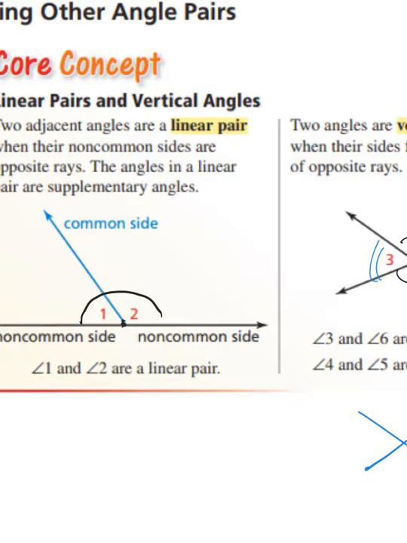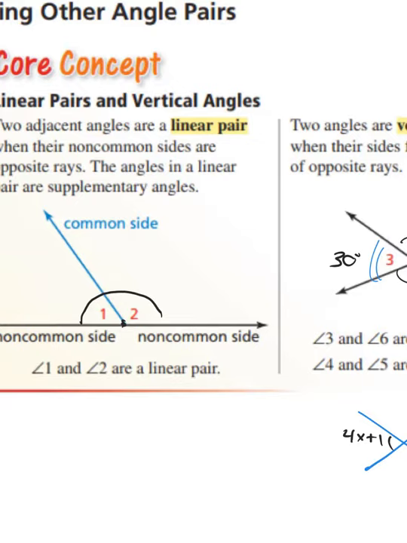Questions on vertical angles. Can you identify vertical angles and linear pairs? Okay. So if I were to give you a math problem that had, let's say, 4x plus 1 and 2x plus 3, and I said that you have vertical angles here, obviously because they are across from each other, you'd note that they were the same. If you had to solve for x, you would set them equal to each other. Does that make sense? Because they're the same measurement. So if this is 30 degrees, this is 30 degrees.